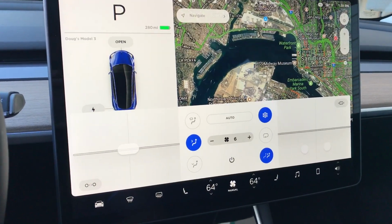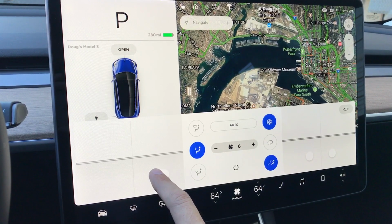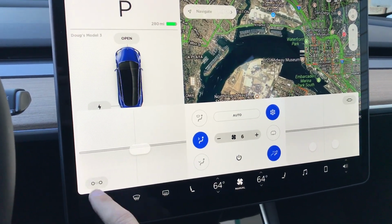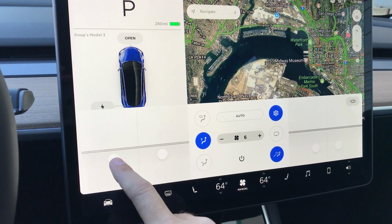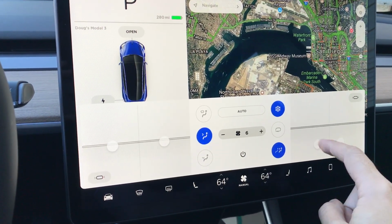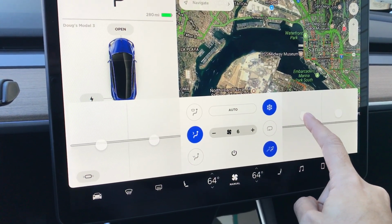That's the position of the center vent. Move around the dial and it moves around where the air is coming out on the driver's side, but the coolest part is if you push this little icon, it splits the air vent and now you have even more control over where it comes out. Of course, you have the same functionality on the passenger side, meaning you can have 2 vents, driver and passenger, or 3 or forward if you split the vents.